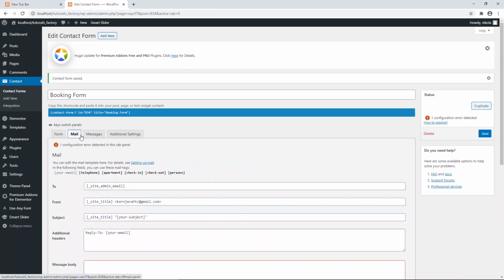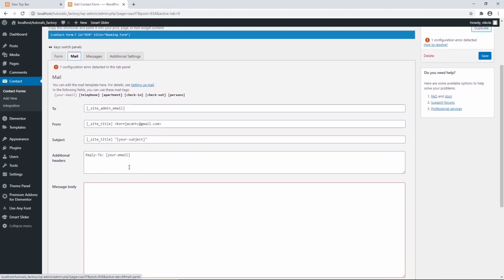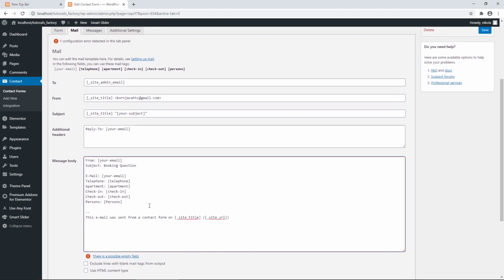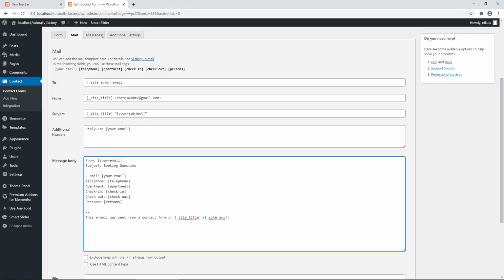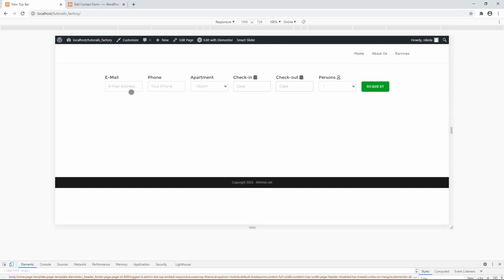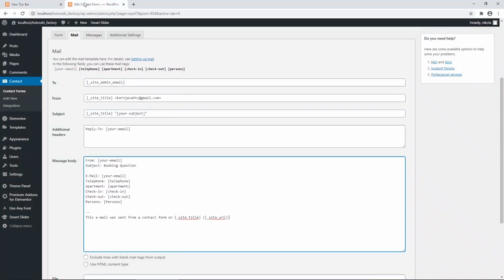And on the mail here, let me copy. In the message body, here we have this incoming message from your email, this mail here. You will get this message when the visitor fills up this form, okay?